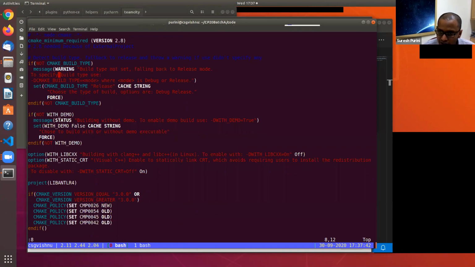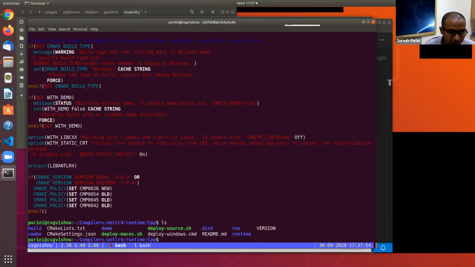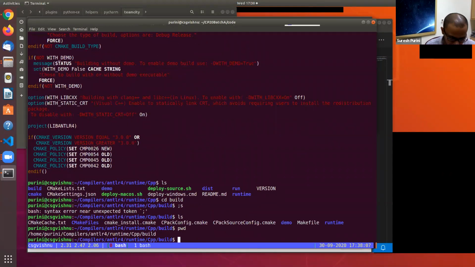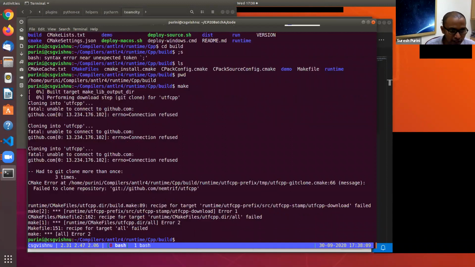Yeah, yeah. So GitHub, it's not the thing. No, I'm able to clone the ANTLR4 cloning. No? So it's not. So Rishabh, can you tell the directory in which you are saying line 8, which one I should see? CD build. So this is the place where we are in pwd, and then I said make. It's not working.